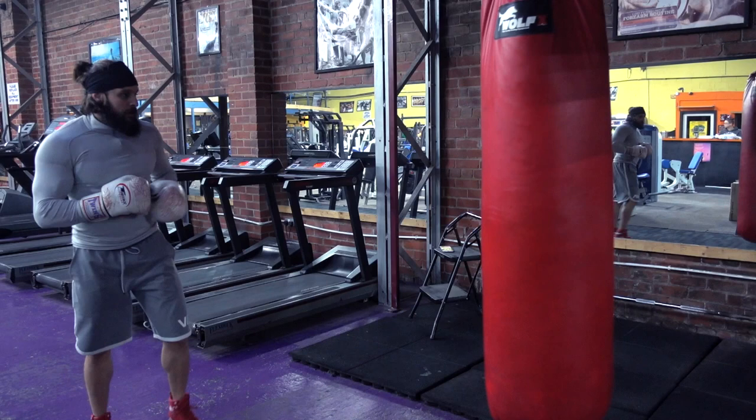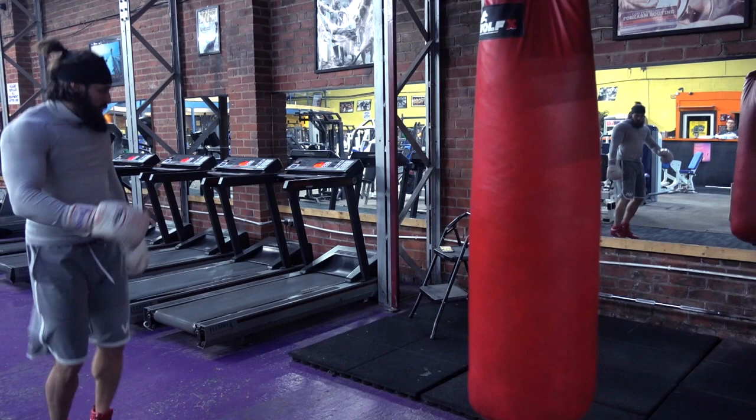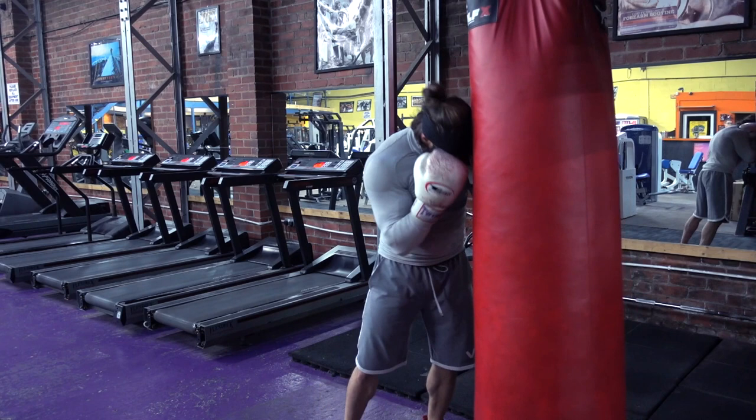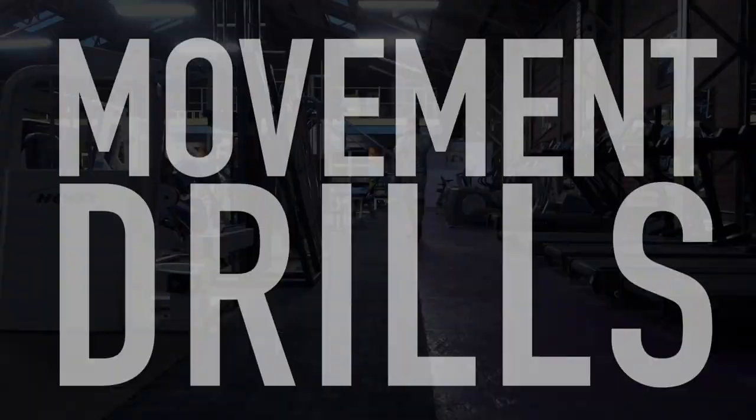If you do get tired, ways of catching your breath are to simply jog on the spot, just keeping your torso rotating — I was starting to burn all around my core section and hips. The other option is to step in towards the bag as if going into a clinch scenario, lean on the bag, take a bit of the weight, make the body work, but you should be able to breathe. Work a few uppercuts in there, push off the shoulder, uppercut, straight right and away. You get a little breather but keep moving — that's the whole point, we want to push that cardio.